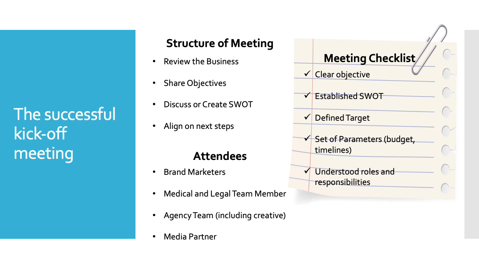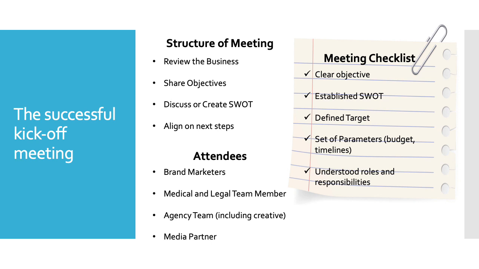Next, you need to share the objectives. The best way to do this is align with the brand marketer on the objectives for the campaign prior to the kickoff meeting. A few conversations held before the meeting, often while you're planning the meeting itself, can help with this. Talk through what you want to accomplish. There's more information on how to set up the objectives in a couple of slides.